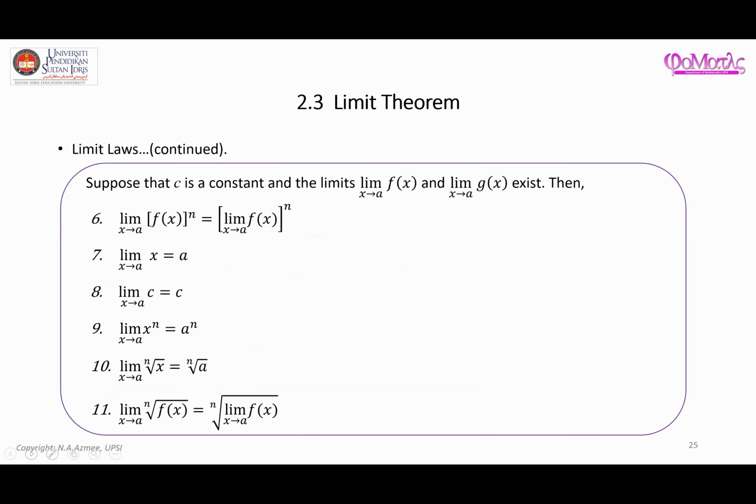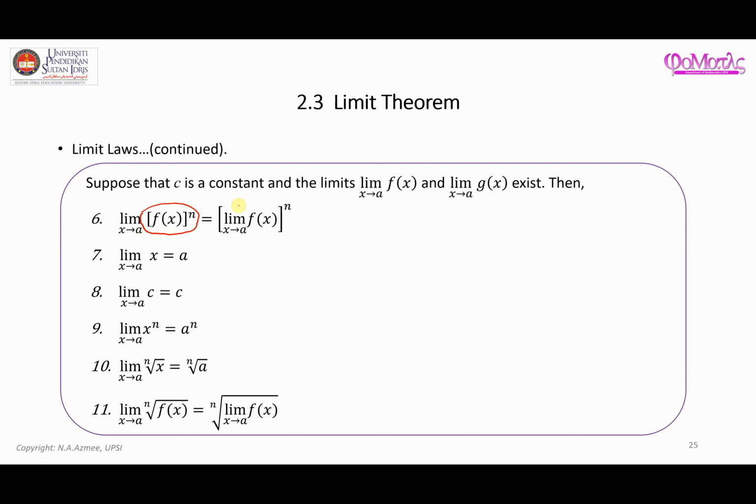Now here we have something that is slightly different. So here we have a function. So f(x) is our function, and there is an exponent n. So this is a slightly complicated function. And basically, the idea of this, and you can see that the result of this is given by such here.